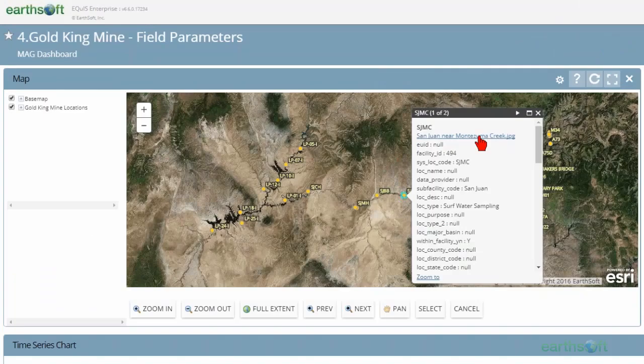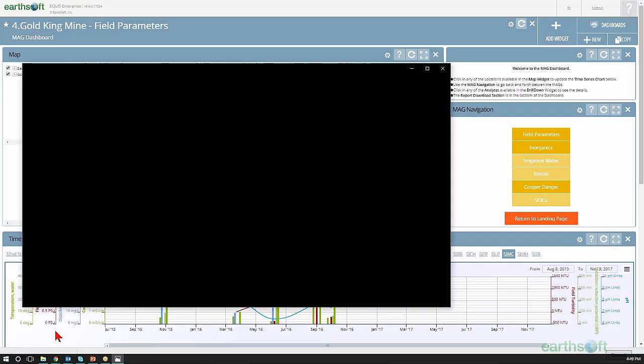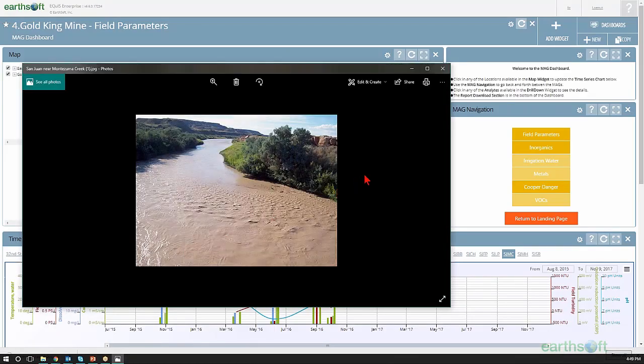But additionally, when I click on that location on my map widget, I also see the opportunity to look at a location-specific JPEG. So if I click on that button, it will download that image for me, and I can open it up in my photo viewer, and there's a picture of the SJMC sampling location. So that's pretty handy. That's the same information that we were looking at in that doc and photo browser, but instead of having to access it from there, because it is geolocated, it's tagged with that location information, I can pull it up from the map widget.